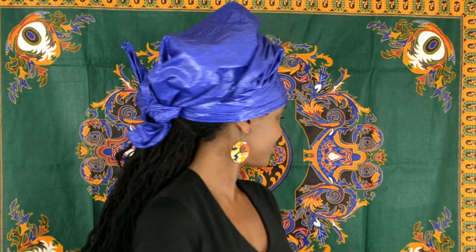Just showing you the look, but normally you would tuck the knots inside to finalize the look. Here's the fast forward version, where I find that the outcome is much prettier than the first one.